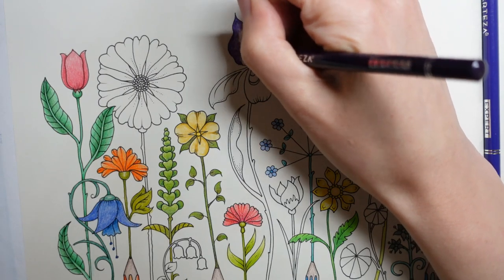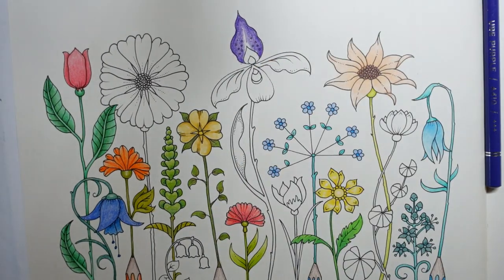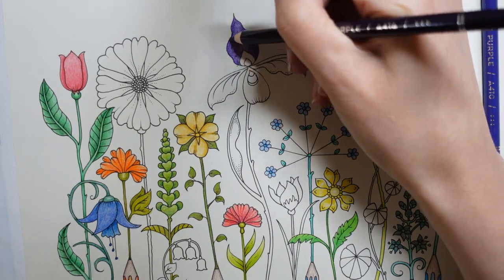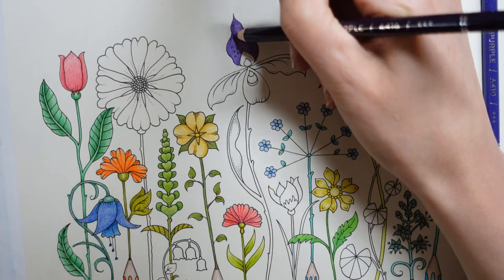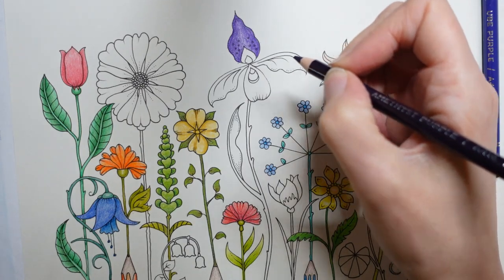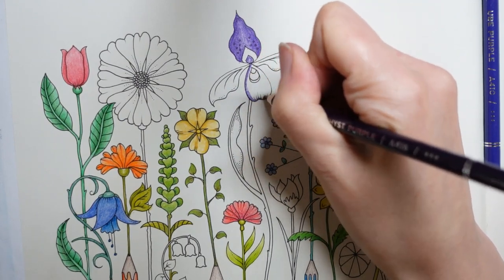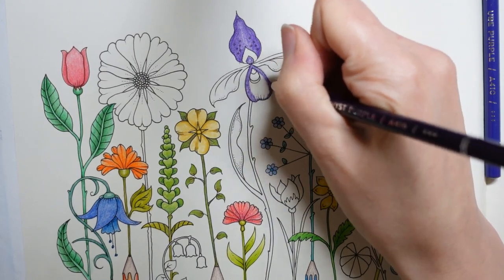Now the little dots — I'm not sure whether to colour over them or try and leave them white, which I think will be really difficult. So I'm just going in with a dark, intense amount of colour, and then making it lighter towards the centre. I've decided to colour over those dots. You might want to put white highlights, black highlights, something like that. I'm just trying to get an even-ish blend from edge to centre. It's not really a blend because it's just one colour. Maybe we'll use the other purple for that bit — it'll be a bit of a striped affair. I think the colours are far enough away from each other for that to work.